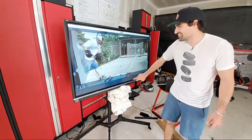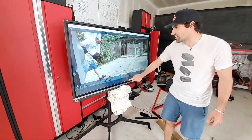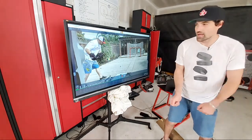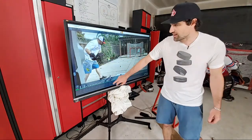Here we go. All right, so this is what I was sort of talking about, right about there. Oh yeah, it kind of looks like he's holding the stick like he would for a wrist shot, and he is kind of stepping into it and all that. But he's getting the weight shift just at the wrong spots.